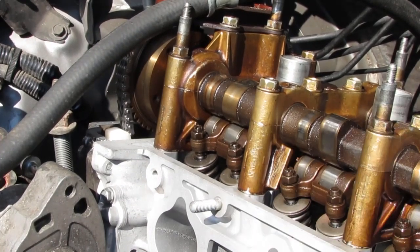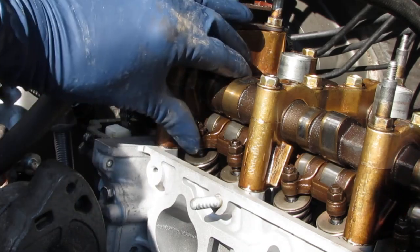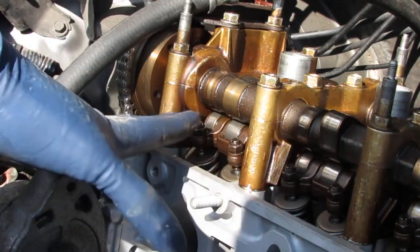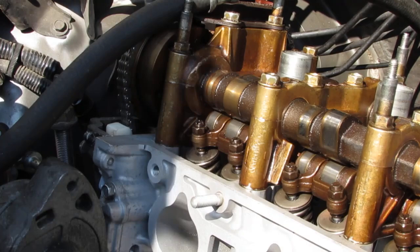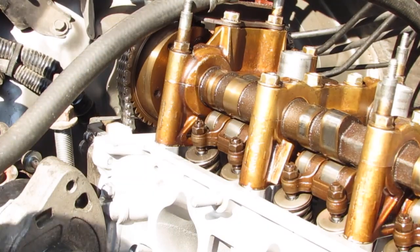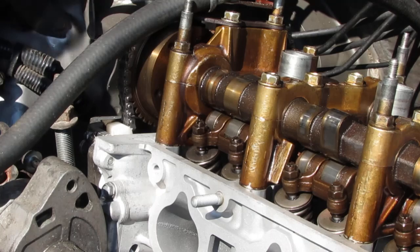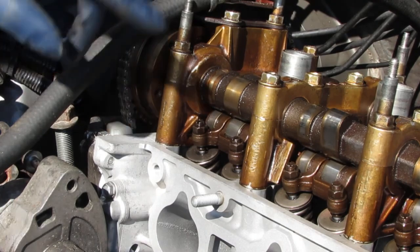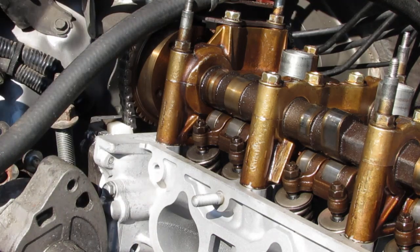Alright, so we're going to do the valve clearances. There's a space right here. On the intake side, which is this side here, we have twice as many valves as the exhaust side. Did I say that right? No, I don't think I said that right. Yeah, we just have the same amount. Either way, we've got two sizes on the intake side.